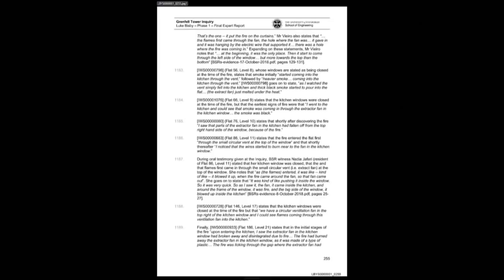Well, if we look at the others, Professor, perhaps if I try and take it shortly, I'll summarise the evidence; if you're not familiar with it and you want to read it, let me know. If we look at the whole page, please. What this is, in effect, is summaries of evidence from people who were in flat sixes. After Mr. Vieiro, resident in flat 56, you have flat 66 at paragraph 1184, which we know is, I think, Mrs. Wahabi, who gave evidence some time ago. You then have flat 76, then flat 86, and the person who gave evidence for flat 86 is referred to at paragraph 1187, which is Nadia Jafari. And then at the bottom, you go to flat 146 and then flat 186.